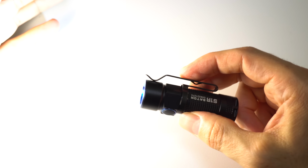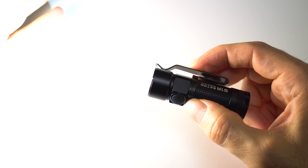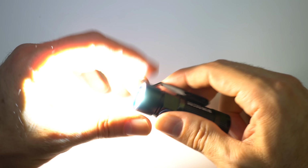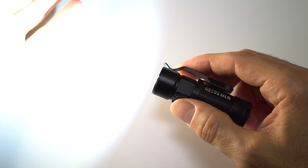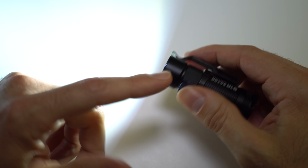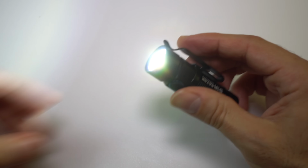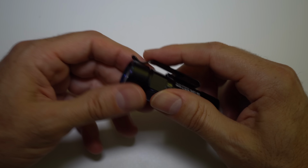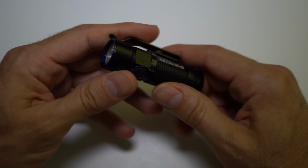And what it does with this 900 lumens is it will hold that for half a minute, and then it will ramp down to the 300 lumens, and it will do that for another 55 minutes because, you know, it's a small light, it's a small battery, and with 900 lumens, there's only so long you need that. The light does get pretty warm at that 900 lumens if you leave that on for a while, and then it will ramp down to that 300 lumens and hold it there.